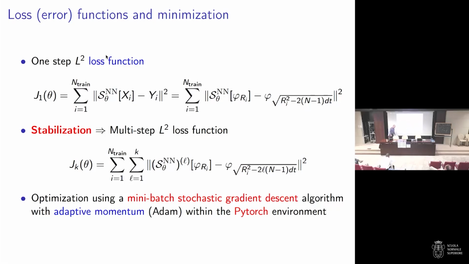Okay, classical things now within a Python environment for the training of the neural network. You can use what is called a mini-batch stochastic gradient descent algorithm with adaptive momentum. There are many, many methods that have been proposed: Adam, Adagrad, RMSprop, and so on. All of them are adapted to the fact that your energy here is highly nonlinear and highly non-convex, and so you have critical points absolutely everywhere. So you need really strong descent methods that are able to handle small local minimizers. It works pretty well, actually.